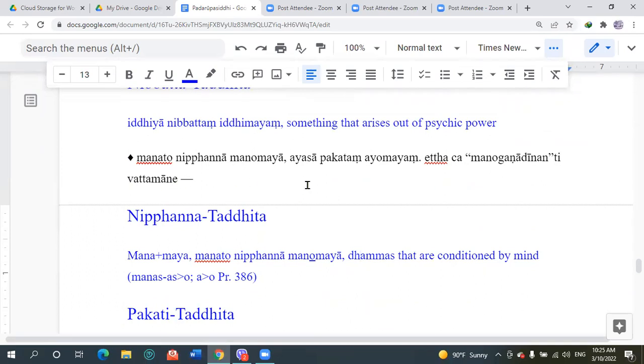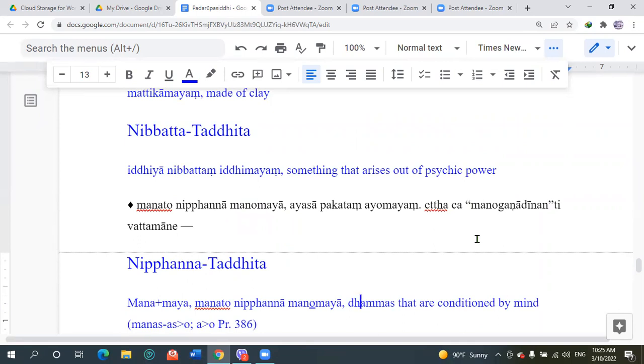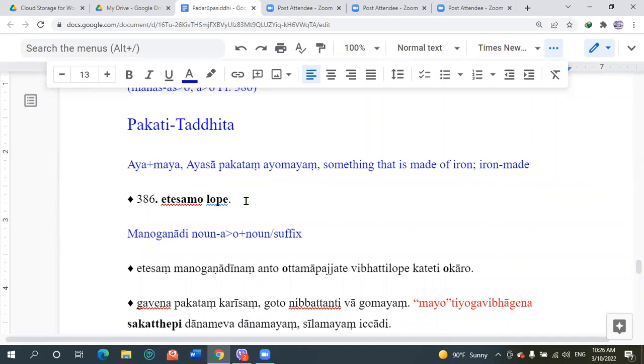So "uddhamāni" here follows. "Itaṃ ca manogaṇādīnaṃ uddhamāni." This is the introduction to "ete samalopi." "Ete samalopi" also, the sutras and the Manogaṇādi group. This word Manogaṇādi in inverted commas follows from "manogaṇādīnaṃ" that appears in the Nāma chapter of the Padarūpasiddhi, all the way up there. So you mean that word is taken all the way from the Nāma chapter? Yes, because this sutta is related to that group.